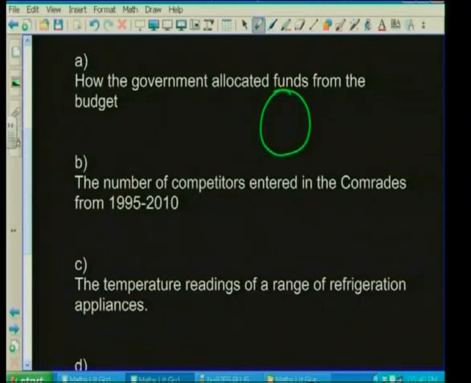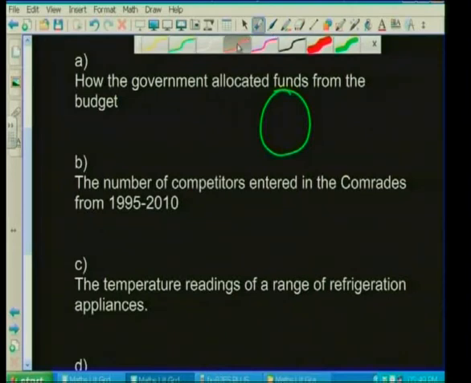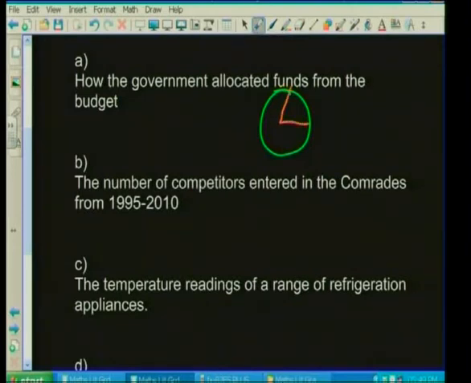Right. Which is the best way to show how the government allocated funds from the budget? I think the best way of doing that would be as a pie chart, don't you? So we could say in our pie chart here, we have all the funds that belong to the government. And from that, what we're going to do is say, well, a portion of that went to education. A portion of that was spent on agriculture in the country. A portion of that was spent on, oh, I don't know, let's think of something. What could we spend money on? Exporting or importing goods. Do you understand? That's a great way of showing how the whole set of money is broken up.